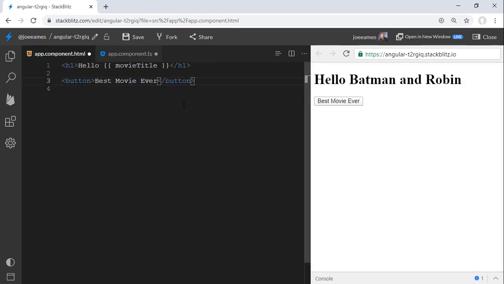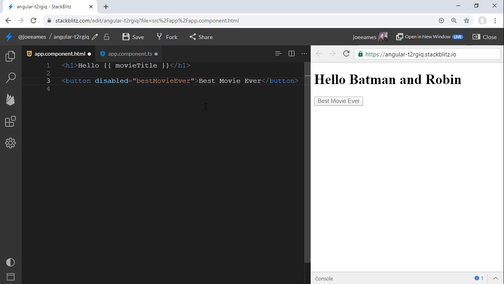Back in our template, we want to somehow take that property and bind it to the button's disabled property so that we can disable the button because the best movie ever property is set to false. Well, Angular has a special syntax for doing just that. Remember, we want to bind the disabled property equal to that best movie ever variable.